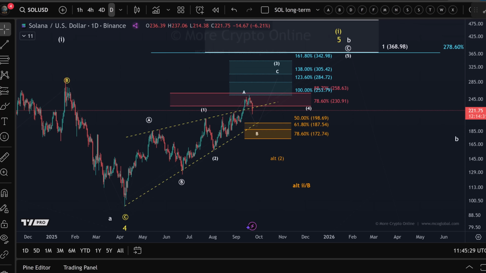Until now, we didn't have a support area really here on the daily chart, but I've added one now so that if micro support on the 30-minute chart breaks, we have, let's say, a relevant support area to watch. This is now between $199 and $172, and it is the zone that overlaps with the lower boundary line of this wedge pattern. So as you can see, the market tried to break out above this wedge pattern, its upper boundary line, and is now coming down.